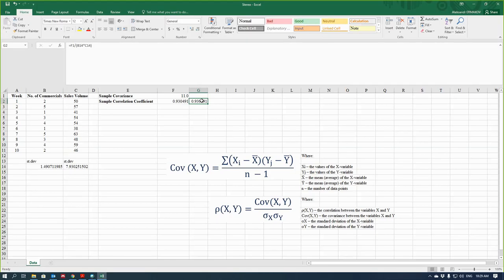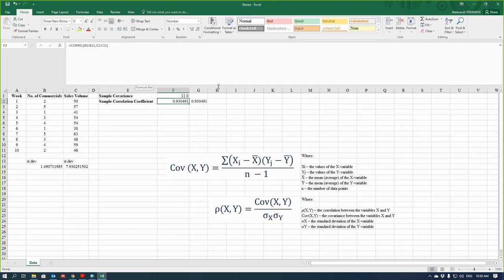It means that the correlation coefficient usually lies, not usually, always, within the interval from minus 1 to 1, and in this case we deal with a very, very strong positive correlation, because this coefficient is close to 1. So that is how we calculate correlation and covariance. And remember, for covariance we don't have any meaningful interpretation; we can interpret only correlation.